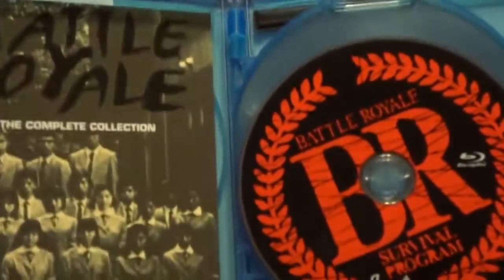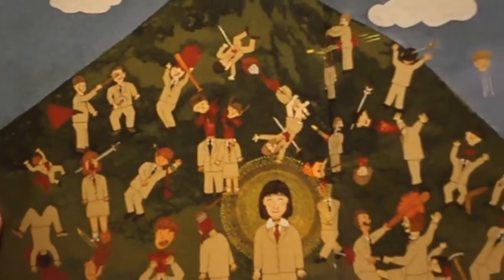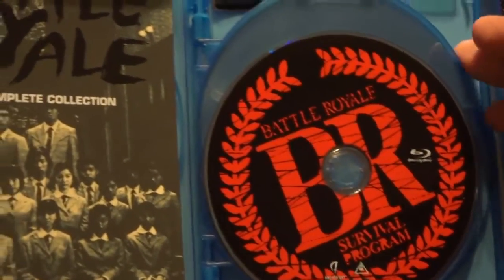Okay, let me take this stuff off. So these were all the things included inside the first print edition — and it is here: that map, that drawing that shows people getting killed, all the students that got killed and the ways they got killed. I think I'm liking this one a lot better than the first print.